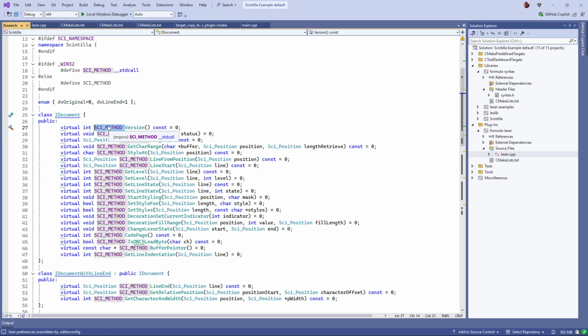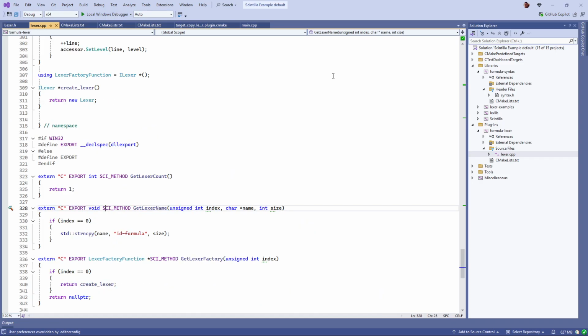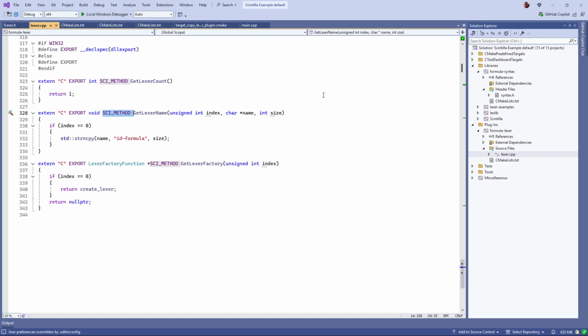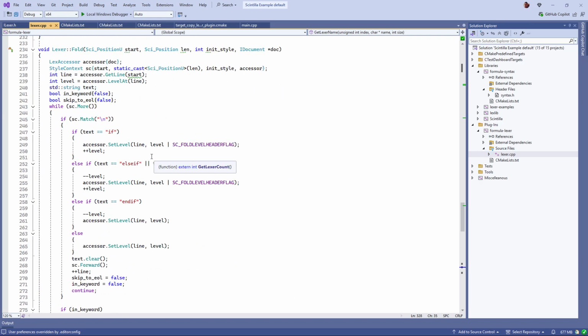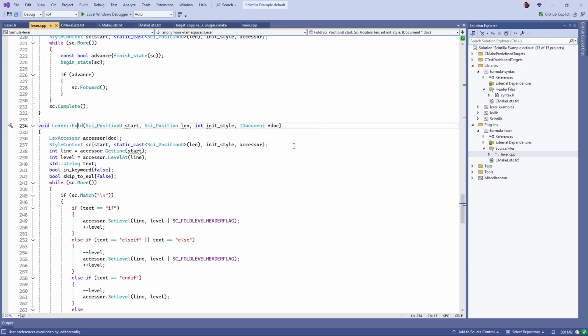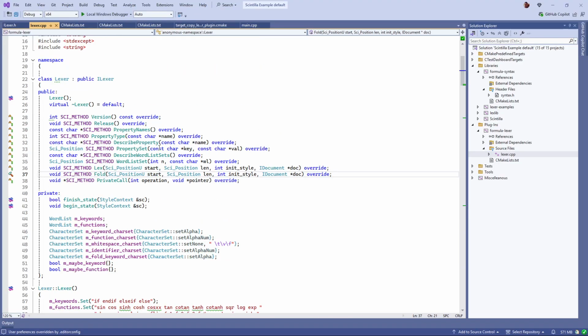We have to agree with what Scintilla is expecting, and Scintilla is expecting them to be standard call on Windows. So our functions need to be decorated with this same symbol, not only for these plugin API functions, but also for the functions that we write that implement the methods on these interfaces.